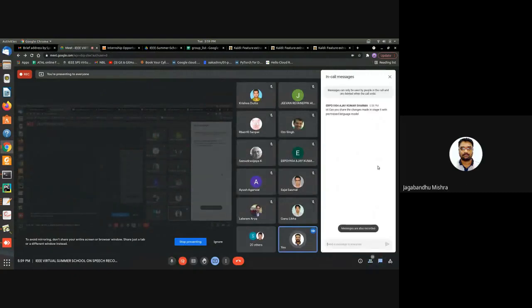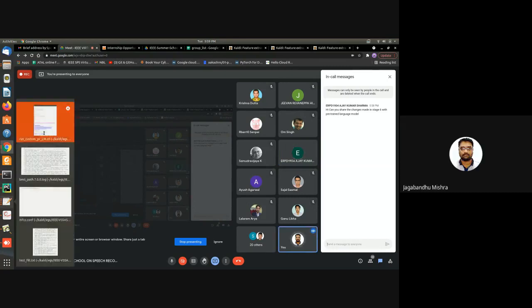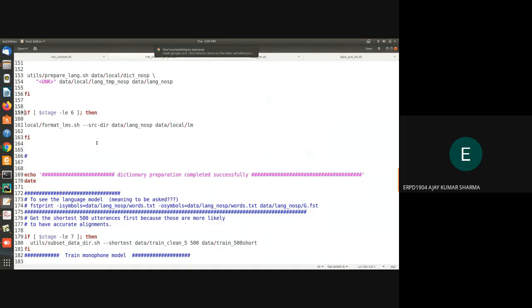I think there is a difference in the stage 6 instruction with the pre-trained language model, so I could not copy that. In stage 1 I modified it, so the directory name has to be changed.